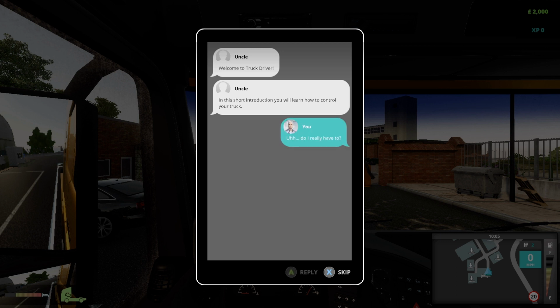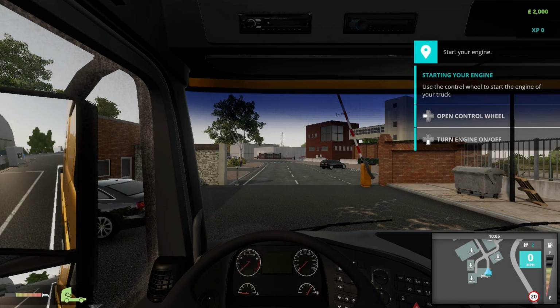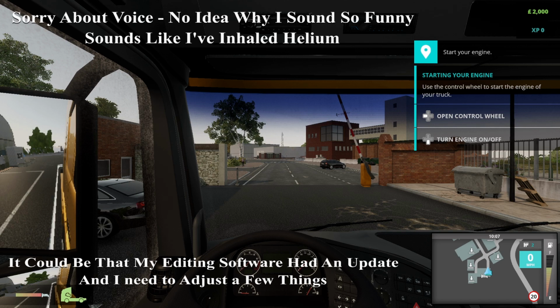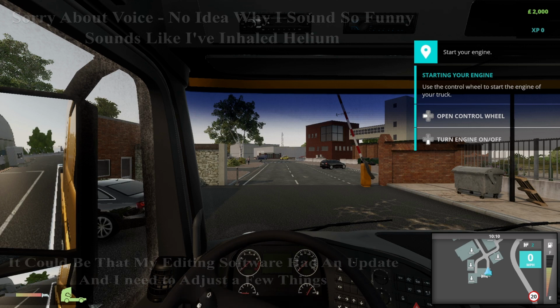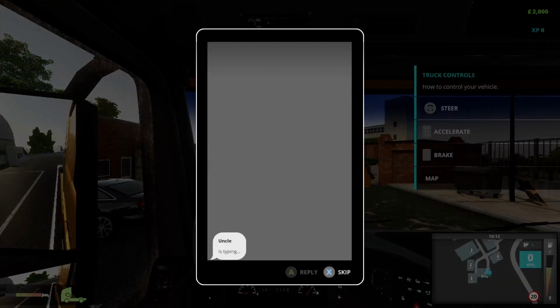There's the replies. I don't think I'm going to go through every single one. I could skip this, so I will skip that actually. Just seen it all before. Right, I've got all the info on, instructions of how to use it and that. So hopefully it is working. I am actually using my Logitech G920 on this. So let's start the engine.